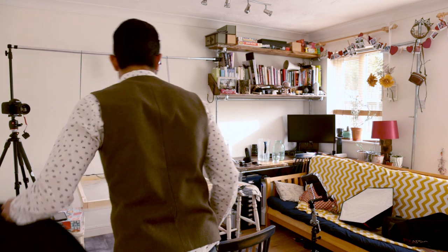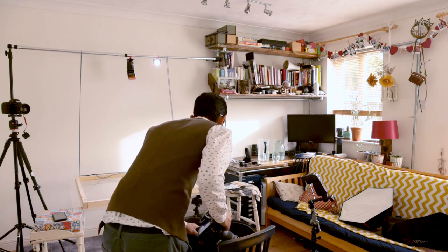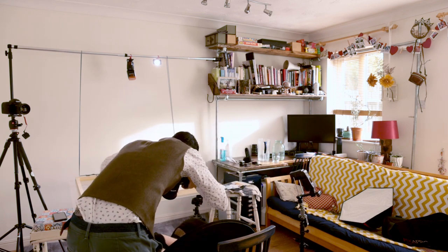Reflector in to do a few shots with that. So essentially we've got exactly the same setup as we did earlier, just with a different gel setup.